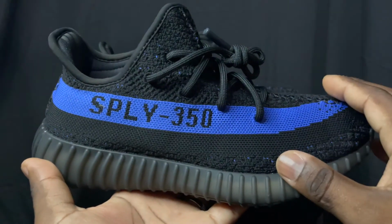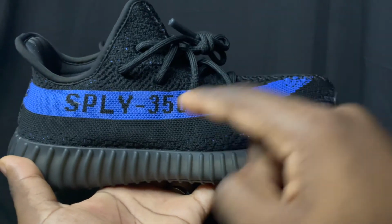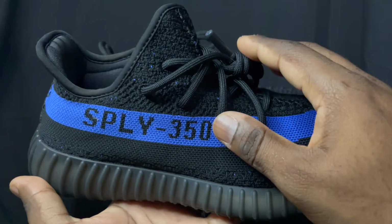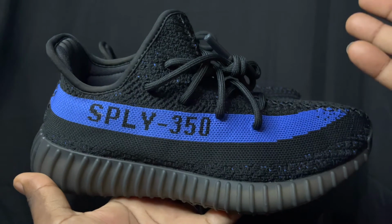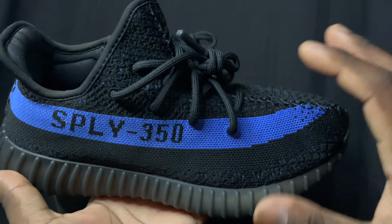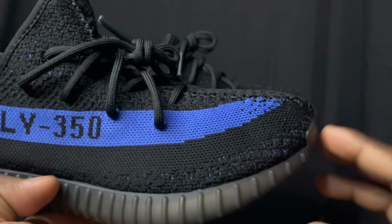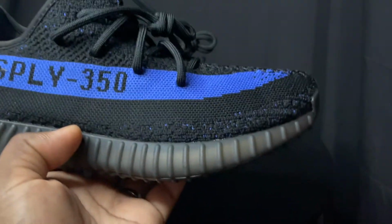So all black upper, we got the knitted pattern there. We got our blue stripe right here with our 350 right there with the Supply 350. We have our black outsole. This doesn't have the infinity laces in it, which I'm surprised because they were doing that for a little while, but they stopped. This is not a reflective pair, so you won't see any reflective stuff coming off the shoe on this particular pair. It is what it is, you know what I'm saying? So the main thing that I like to highlight when I do 350 reviews is the structure and the shape.